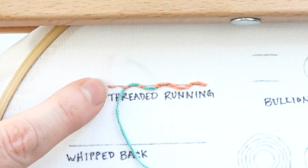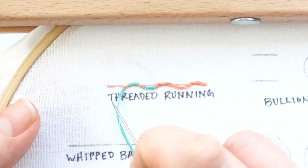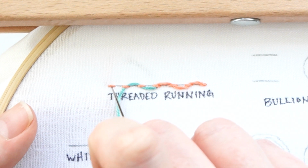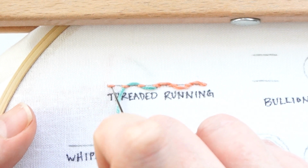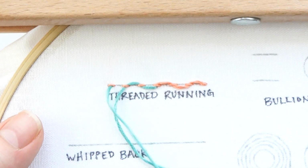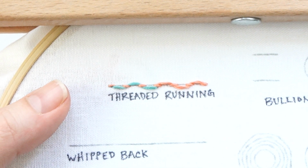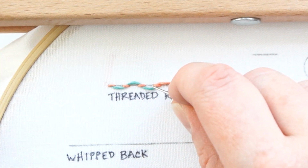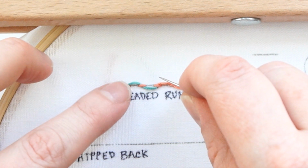And then since this is the last line in the row that we're doing here, instead of bringing it under, I'm just going to go underneath the stitch to the side here and then bring my needle through the back. That way it kind of looks like it's going under, but it's not really, so it follows the same pattern. And then you can kind of adjust these to make them a little bit more even.